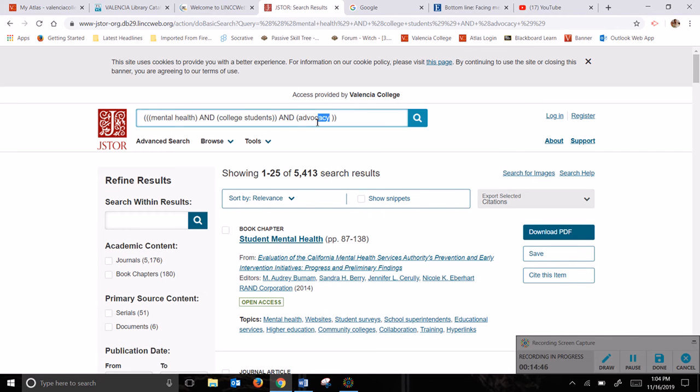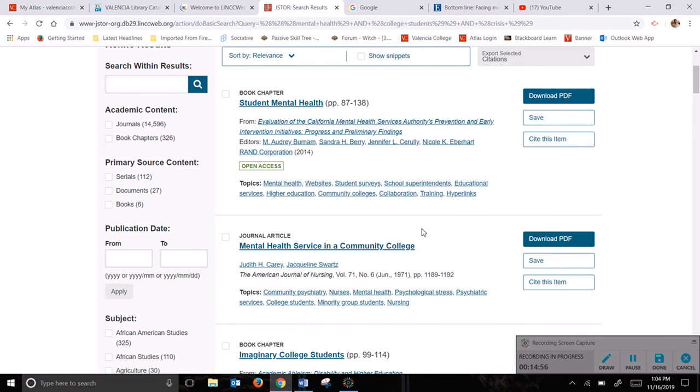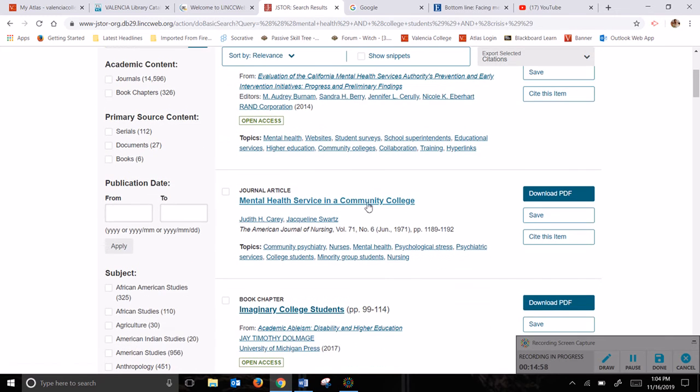There's one other thing I want to try out before I start showing you guys some of the other ones. I'm going to put the word crisis in because I think it is a bit of a crisis, and I think someone might word it that way. So now I'm starting to get books that talk more about student mental health. Oh, this is interesting. Published in 1971.